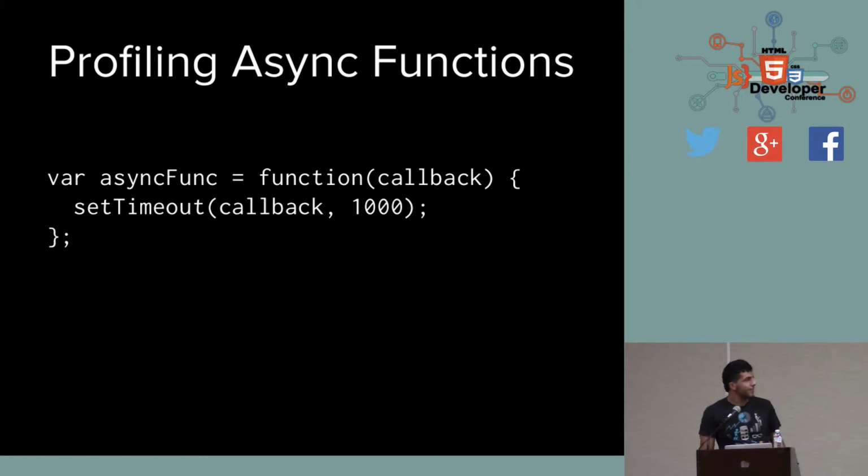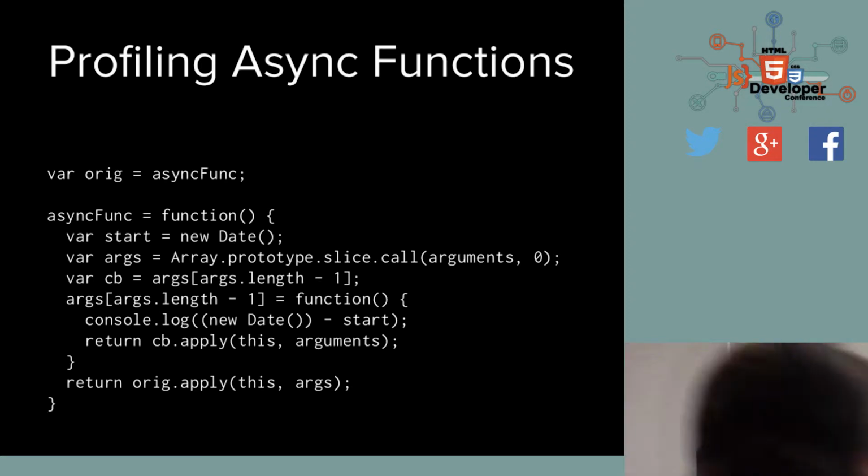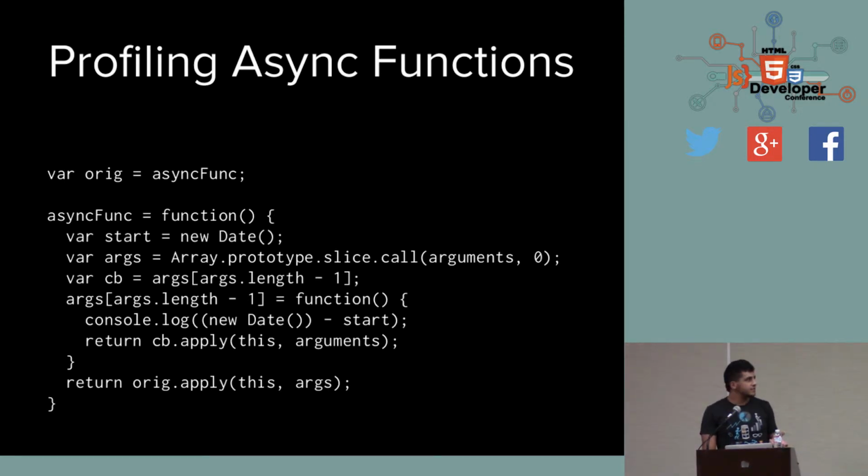And then third thing is profiling asynchronous code. So here's an asynchronous function, right? So here you are setting a timeout and calling a callback. If you want to time how long this takes, you can do something like this. And notice the lines of code. Here you have 3, here you have like 10.